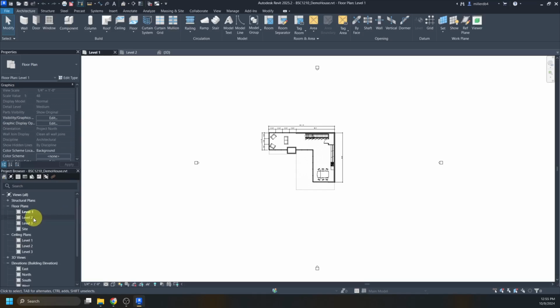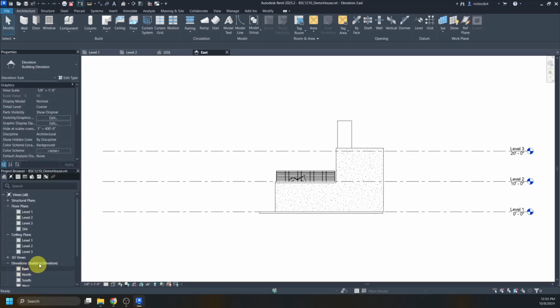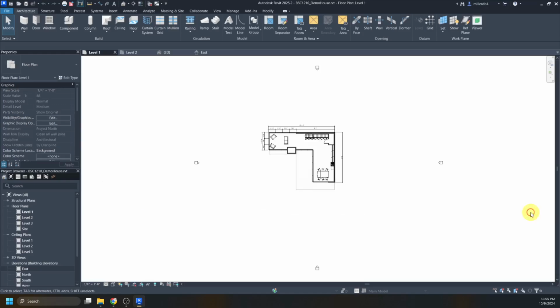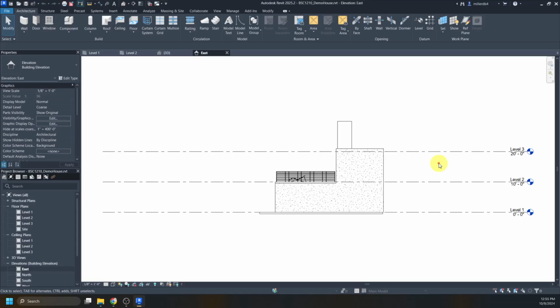So again, we can either navigate through our tabs up here. Once we've got some views open, we can navigate through our views in our floor plan. Additionally, let's say I go into my east elevation, my east view. These spot elevations that exist here, if I double click on those, it'll take me to that view. Same thing with these elevation markers or tags here. If I double click, it'll take me to that view as well. So there's a couple of different ways to navigate around. I usually will just use my project browser because I find that the easiest way to move around.